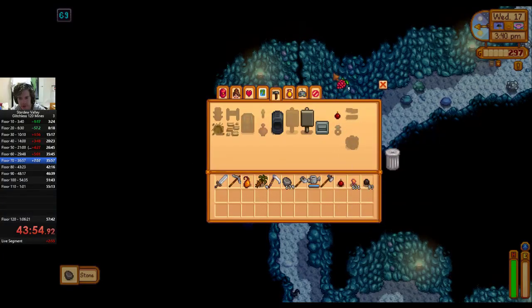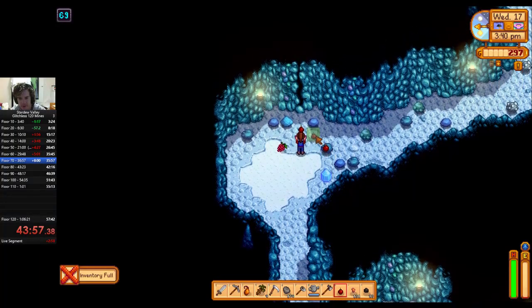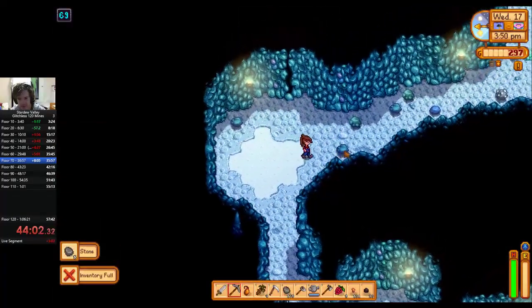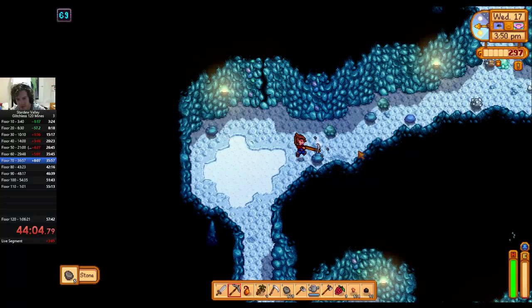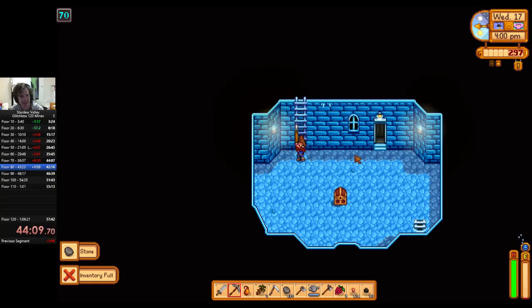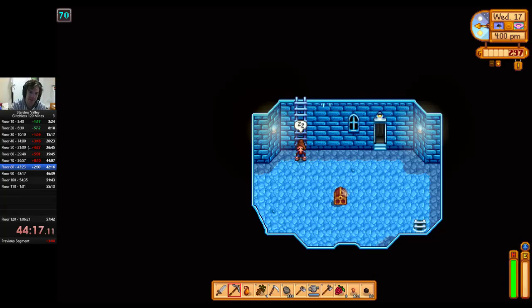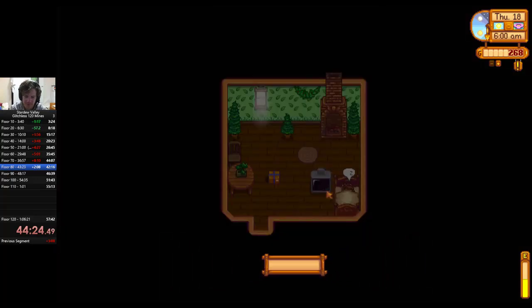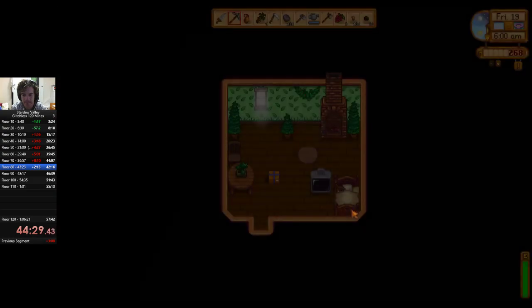Okay, we're gonna just cheat a little bit. We'll use a cherry bomb. Right there. Run! Fuck. 1, 2, 3. Okay, nice. Woohoo! 3 minutes over. That is my current time behind, half of a 50 floors run. Sadly.